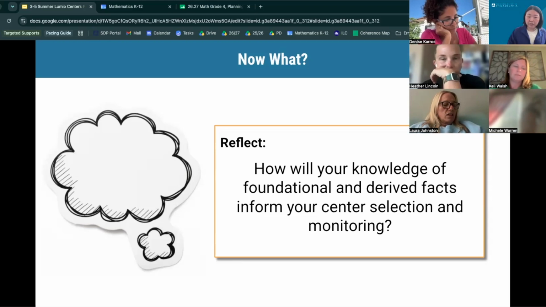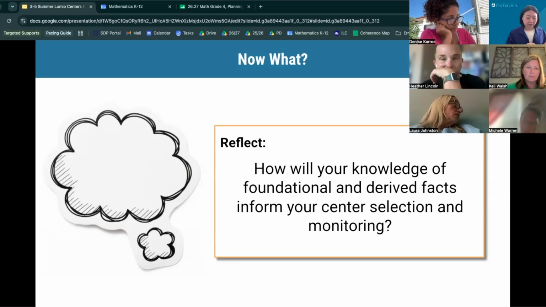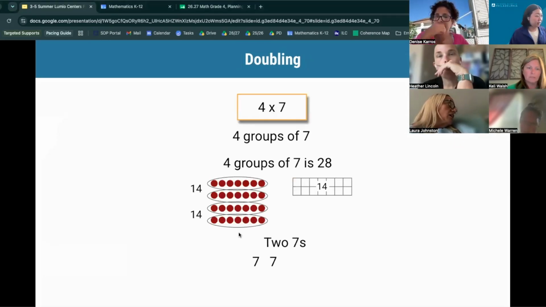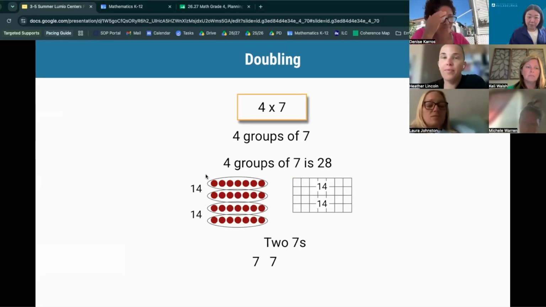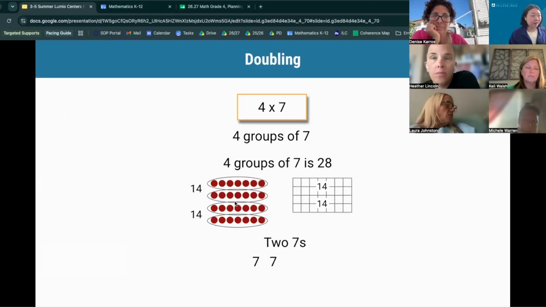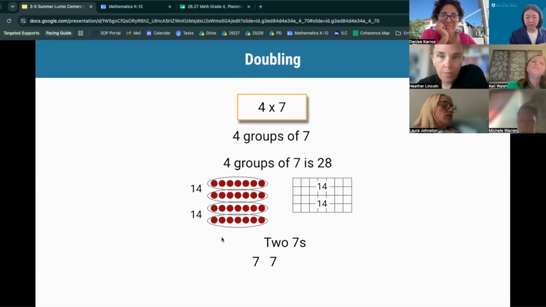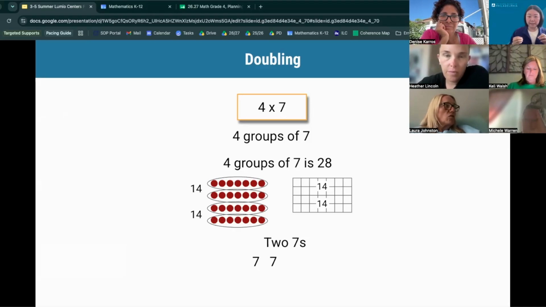Once I know that their foundational facts are there, I might explicitly teach, hey, let's take a look at this. I'm going back to that model that Erin asked for over here. Let's take a look at these groups and maybe I'll break it apart for them to show that that's 2 groups of 4, and we could double our two groups, and having that discussion, so explicitly teaching them. So I wanted to uplift what Kelly said. Yes, there is time for explicitly teaching these strategies, so students can first know them before they apply them and appropriately select them.